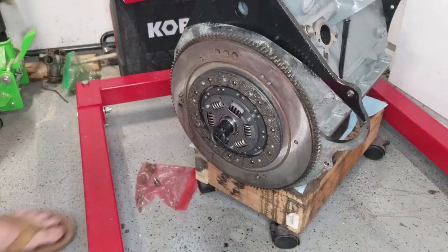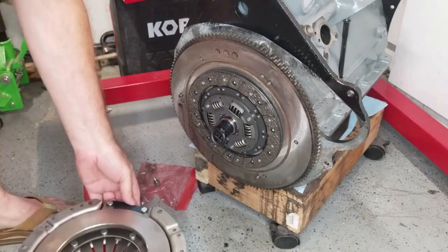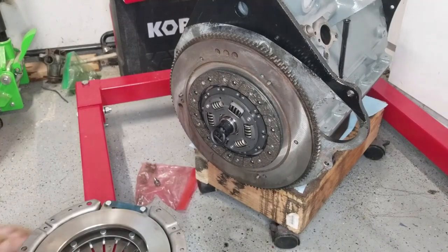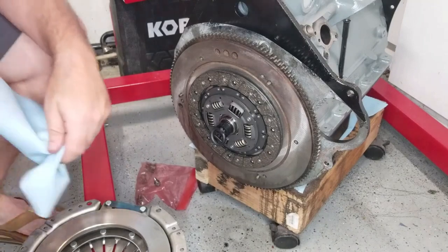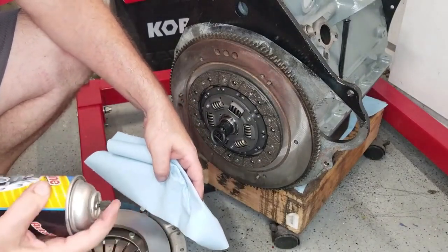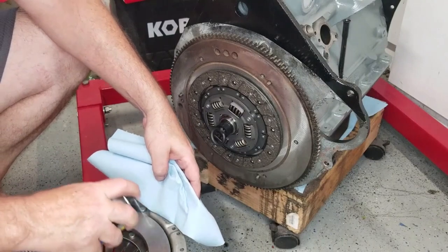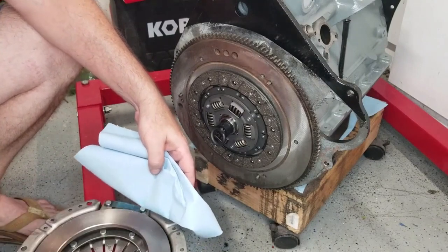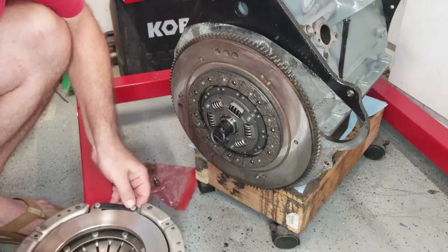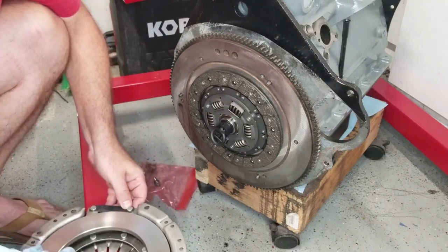All right, and so here's the pressure plate. We're going to do the same thing on the pressure plate that we did with the flywheel. Start out with a brand new rag, and try not to get any brake cleaner any place where it doesn't need to be. This is brand new, so it's going to be a lot easier to clean. We're just basically getting fingerprints off of here.